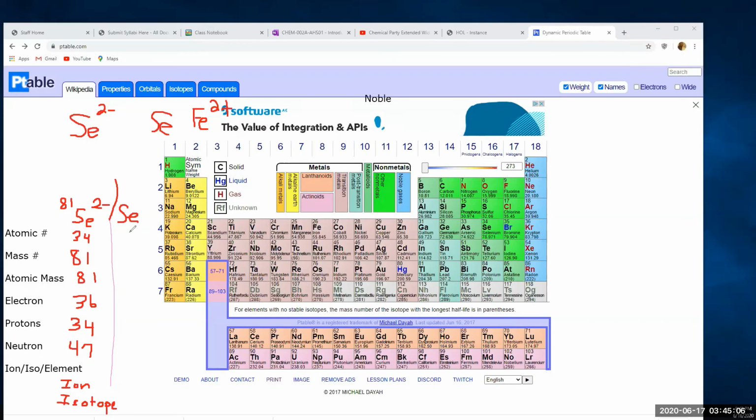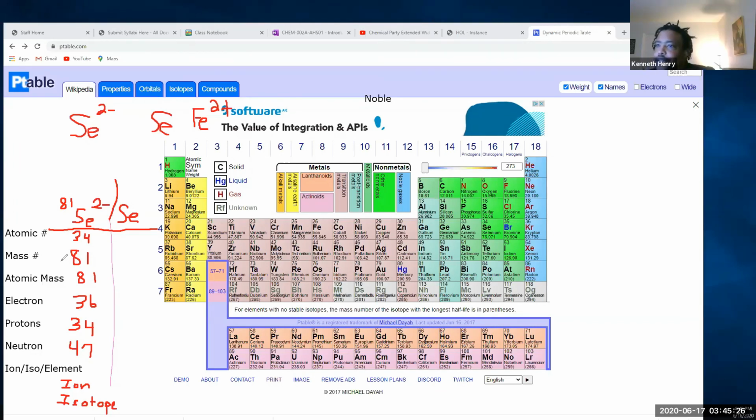I got a little lost for a second too, but I think I figured it out. When it's a negative charge, you add, so it would be an addition, right? And if it was a positive, you would subtract whatever the positive charge is. That is correct, right? And if you look at this, right?